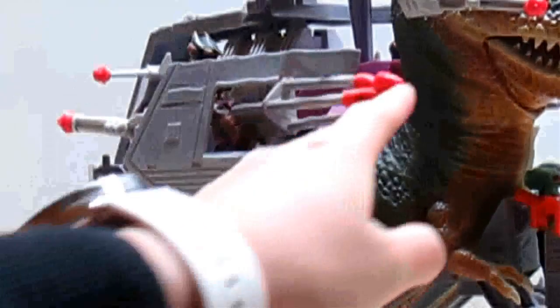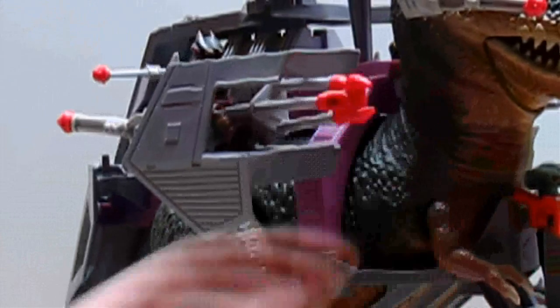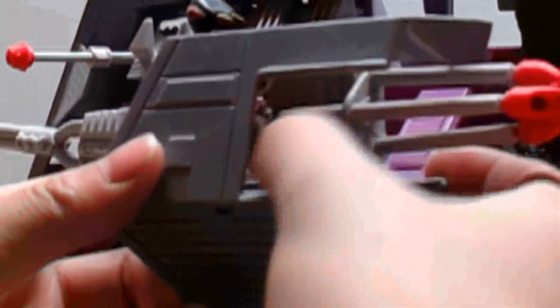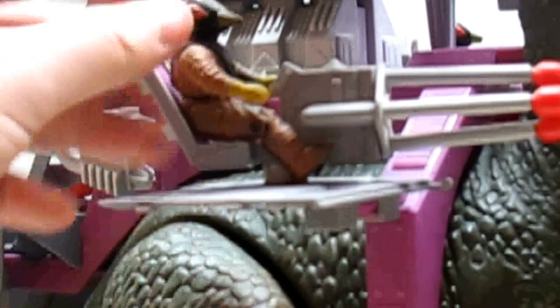Here we got the Gatling gun seat turret, which is really funky. Okay, let me just get up close. So really, you have this side shield here. Wish I could remove that so I can show you better what that looks like. But oh, there we go, perfect. So the whole thing is actually just like this. You see, it has this kind of squarish platform here, and on that you fix the seat, and so the seat can pivot.